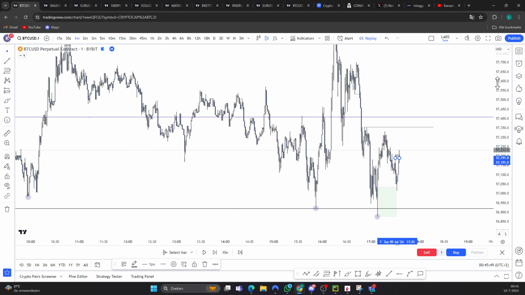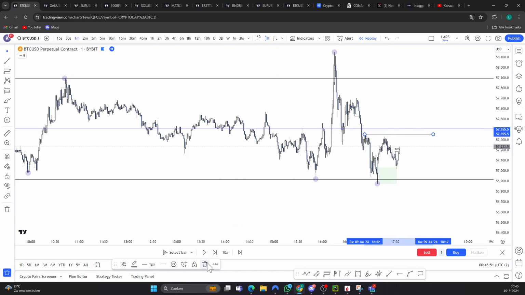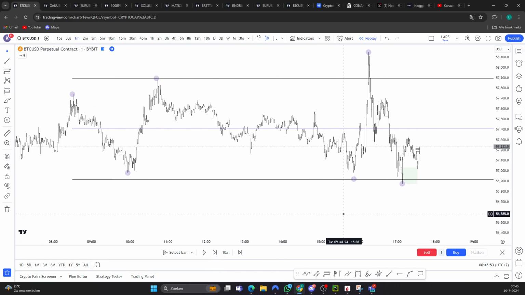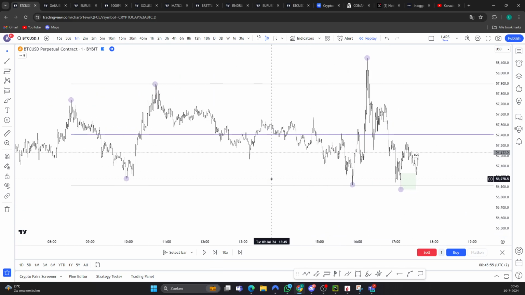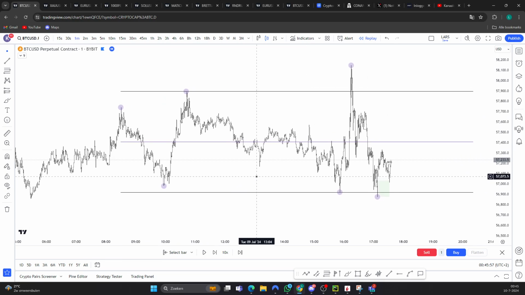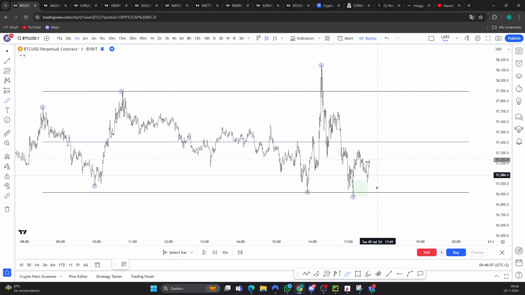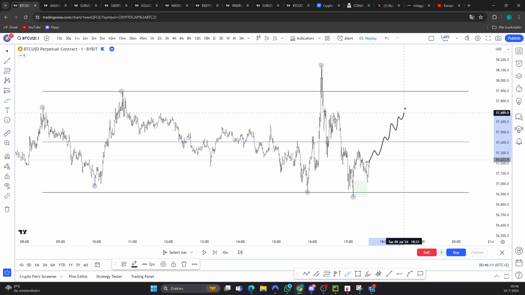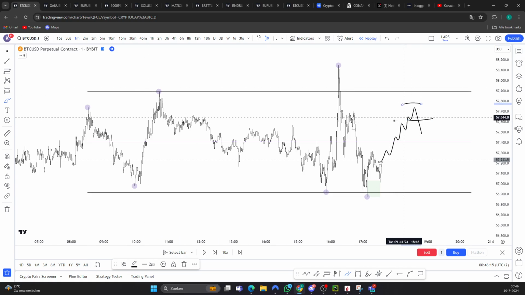But as I said previously, we were in an area in the bigger range where a distribution would make more sense, while also I don't really like to long in accumulation when we had a distribution with such an aggressive follow through, because at any given time this market structure from the low up can break, and it can just turn into a bigger Wyckoff schematic where this Model 1 goes over into a Model 2.